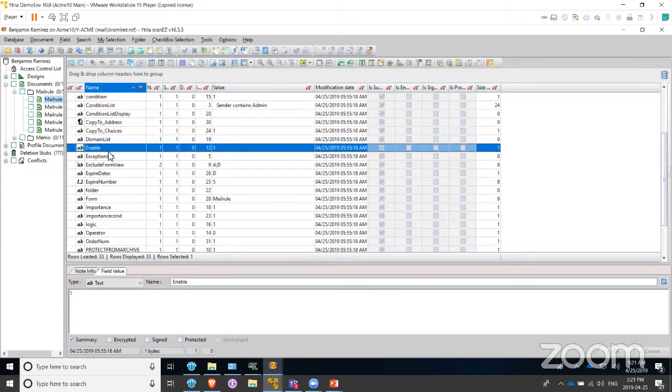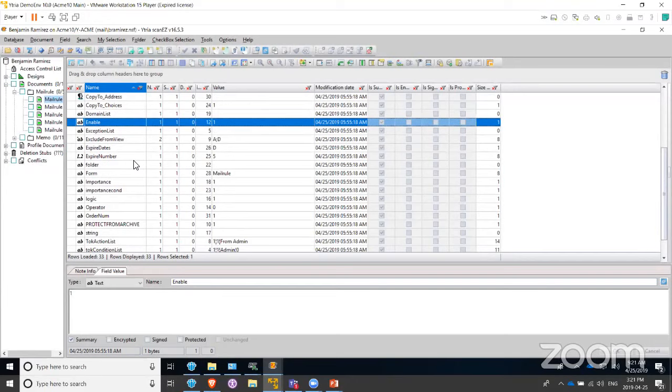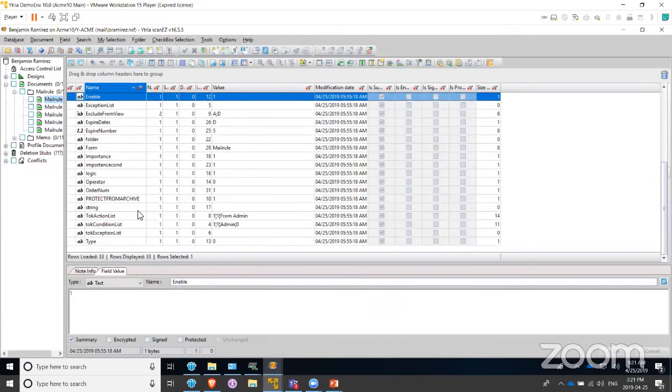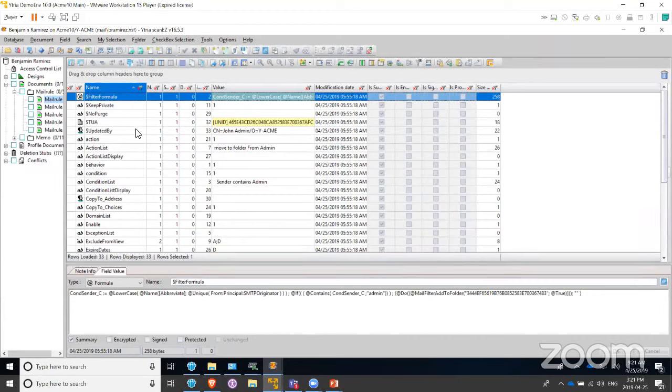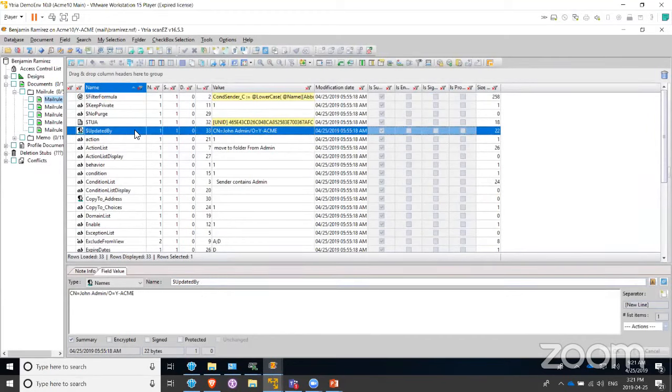So there's a bunch of other stuff, because of course for these mail rules, the idea is that there is one or a set of conditions and then an action, and then all of this is actually translated to a formula, which is the $filter formula item. But what not a lot of people know is that it's actually not the mail rules that are responsible for what happens when the mail rule is active. It's that when you save that mail rule, it is written into your calendar profile.